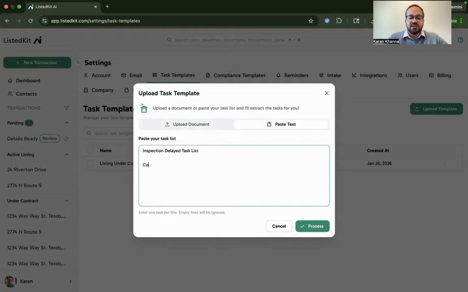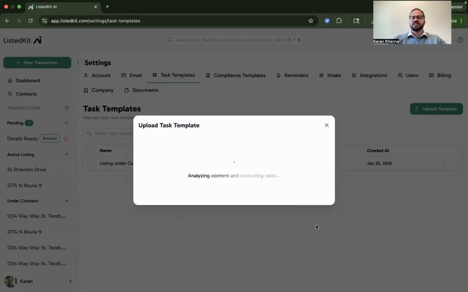Let's say notify everyone of delay, and then maybe schedule new inspection date, and then collect inspection report for delayed inspection.